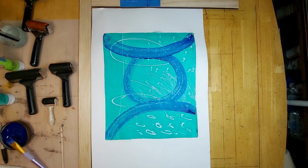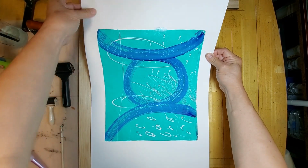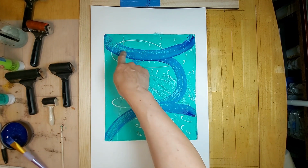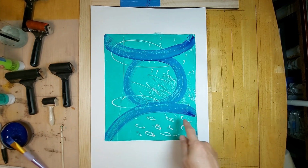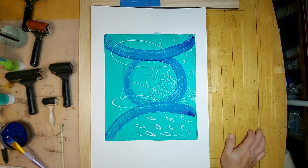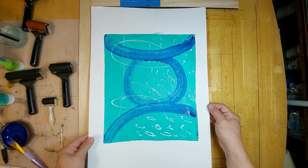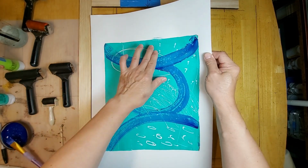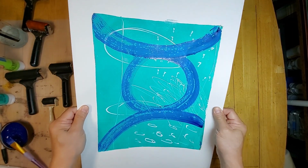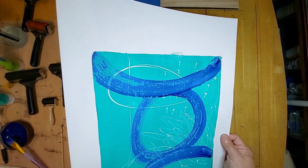Let me do a wide shot. I like the texture of the brushwork. And I think the scribbles work very well too. So this is print number 2 of a series. So let me put this aside. As you can see, it's kind of soaked the paper, so the paper is a little damp. So I'm going to head on to the third print.